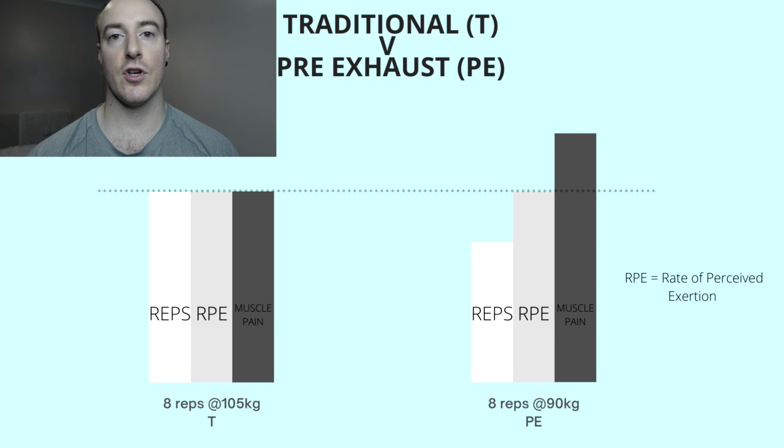By its own admission, it can be a great tool to increase the intensity of a particular set. But when you consider the benefit that it has for people that maybe struggle to perform a certain compound through joint aches and pains, or perhaps someone that struggles to really feel a muscle contracting or to get a pump during a certain exercise, then it really comes into its own and has fantastic benefits that shouldn't be underestimated.